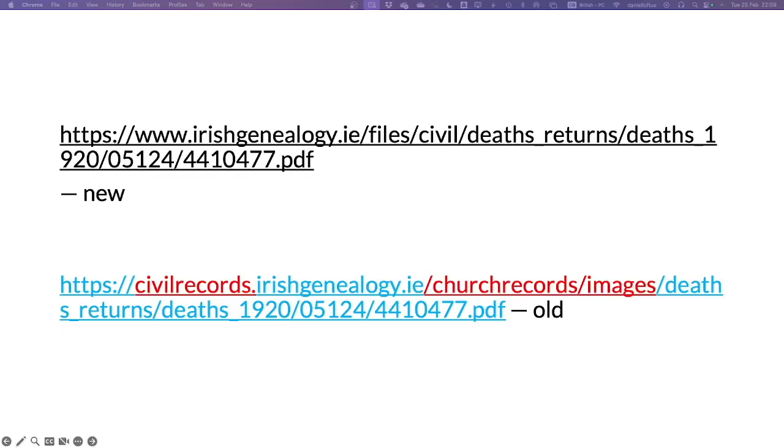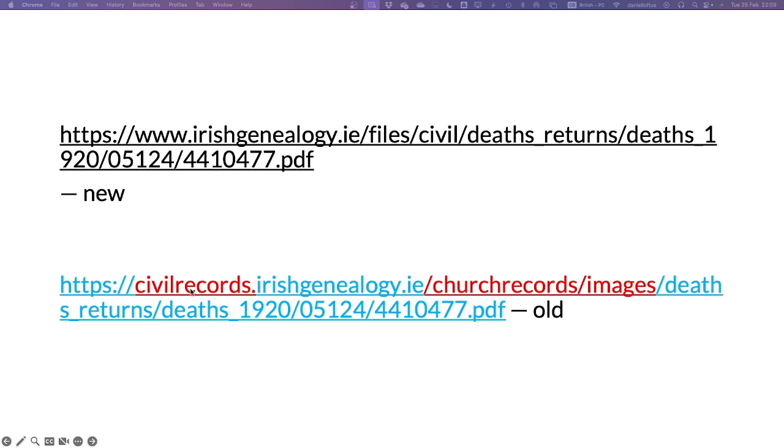Now, when I talked about the URL, I talked about how they had changed. Now, currently, the old URLs do redirect to the new format. However, if you do happen to have any issues trying to get to the new version from an old link, you can see what's been taken out of the old URL.